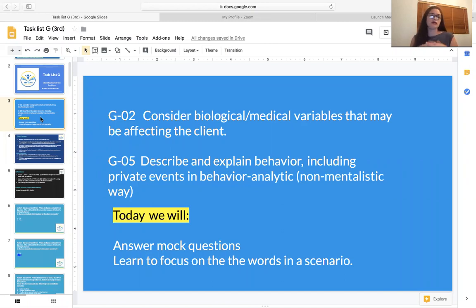What are we going to do? Basically, we're going to talk about it and answer more questions, and that's the best way to learn, because you tackle two or more things. You learn the material and you also practice test-taking skills, because this is where we need to pass the test. My focus today is for you to focus on keywords in the scenarios, questions, and sentences, because that's very important, especially if you want to differentiate those two terms.